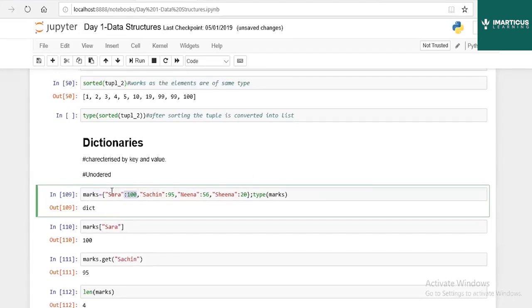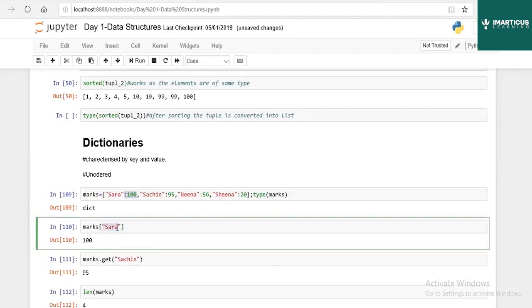So these are the marks of Sarah, Sachin, Neena, and Sheena. Now, if you want to pull out the marks of Sarah, you can just put the key of the first element, which is Sarah, and you will get the marks that correspond to this key Sarah.